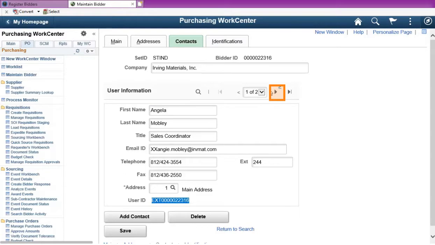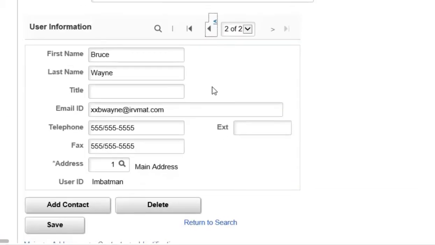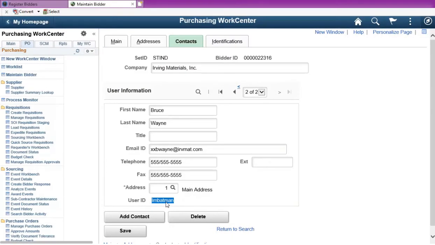When I select the next icon, it is showing me a user ID that was created after the implementation of 9.2. Same kind of contact information as here, but this is an alphanumeric user ID that was created by the person who updated or created the profile after 9.2.